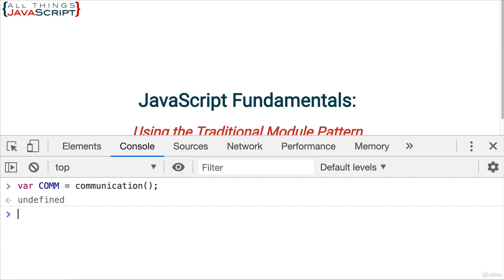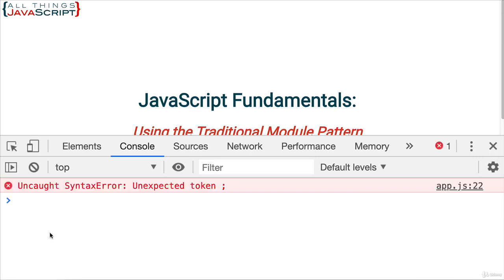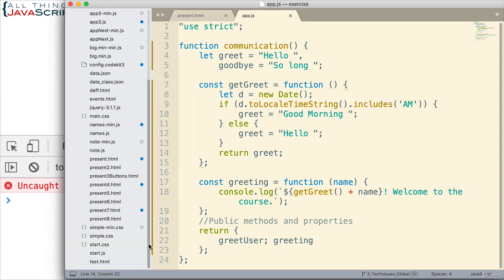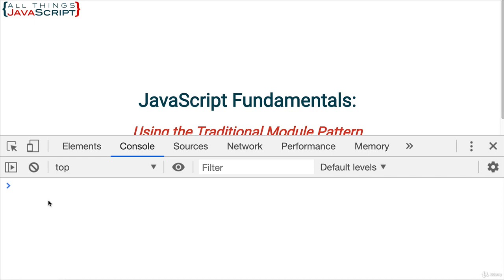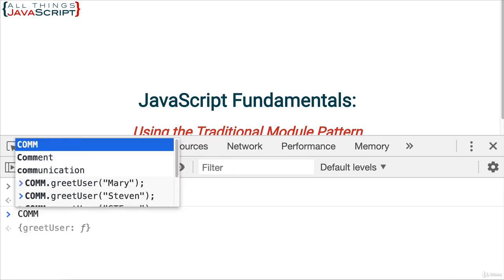So I'm going to refresh this so we have our new code. Oops, I got an error message. Oh, put a semicolon there instead of a colon. There we go. Save that. Refresh again. All right, now I'm going to do the same statement. Now this com variable, which is on the global space, will have access to the greetUser function.